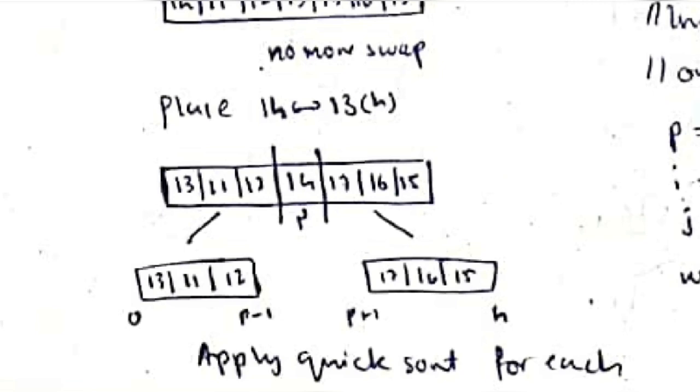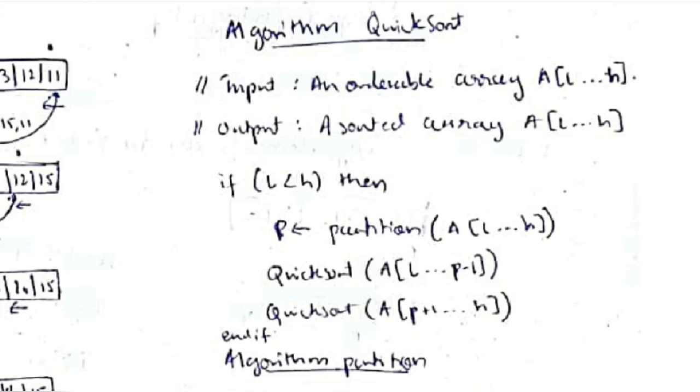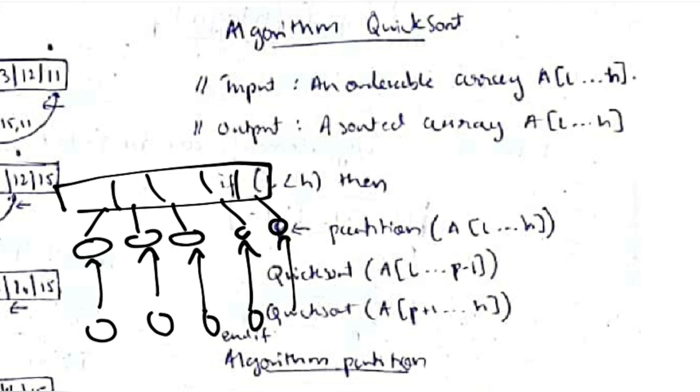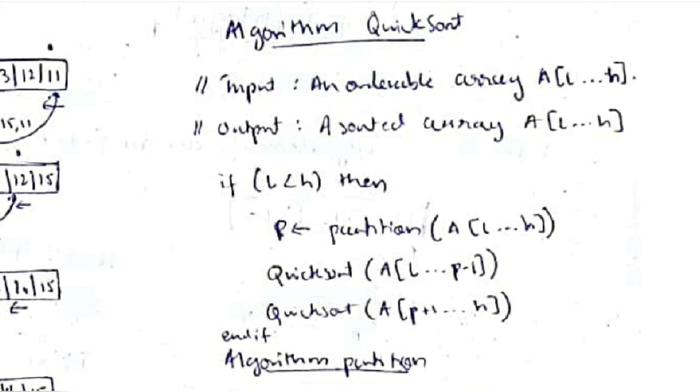Now let's see how to do that. Since we finally get many elements which are in their sorted positions, at that time we'll combine all of these elements by using the return statement in the final array, which will be sorted. Because for each of these elements, we found the sorted position by using the pivot value. So in that way we'll combine all these sorted positions to get the sorted array.